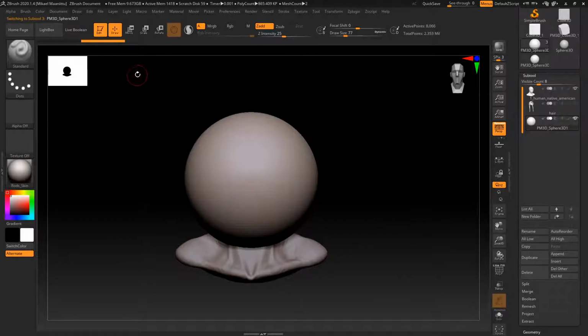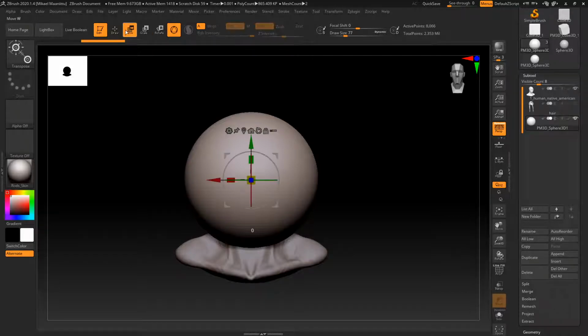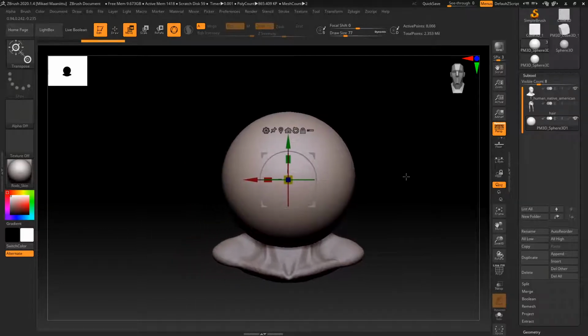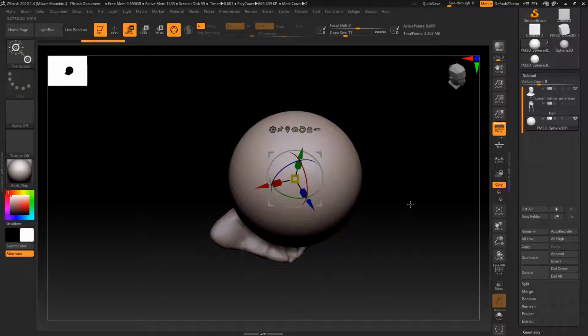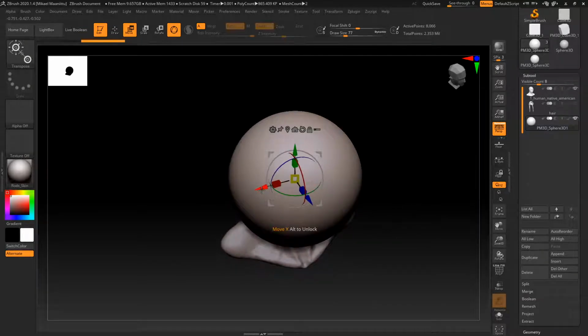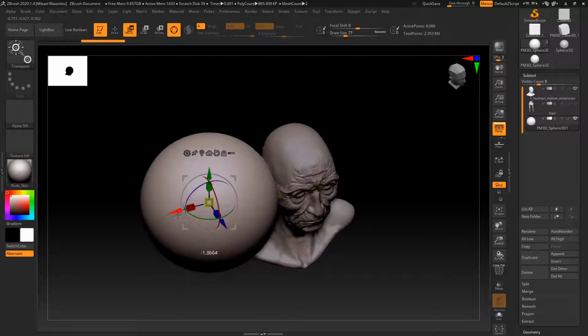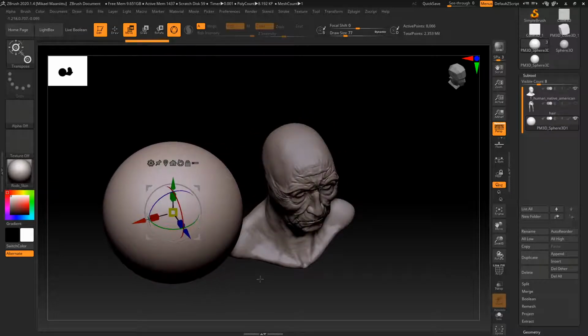So let's take a look at these move, scale and rotate transform tools. So there is this move transform tool, and it works pretty much the same as these transform tools work in any 3D application.